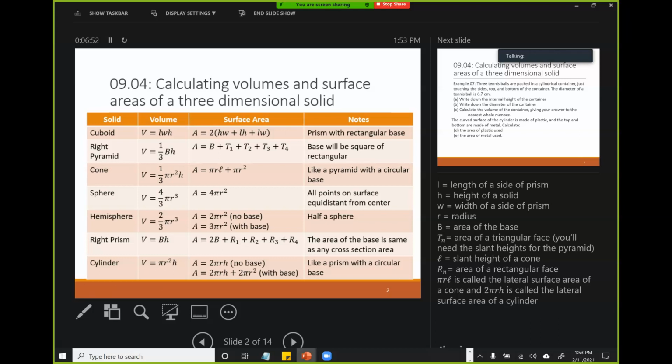Or no, that's more like an empty tube, like a pipe. That's a cylinder with no base, right? Just like an empty pipe. Not like a smoking pipe, but like a plumbing pipe. And so that is just the rectangular part, right? Like if you snip along the cylinder and you unfold, you have a rectangle and a circle. And then with the bases, you have 2 pi r h plus the 2 pi r squared.